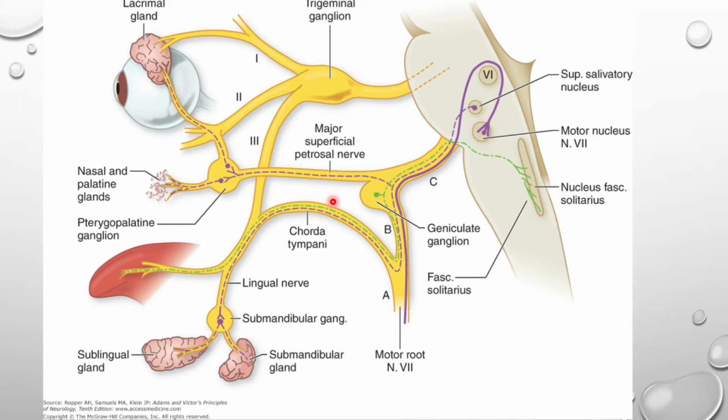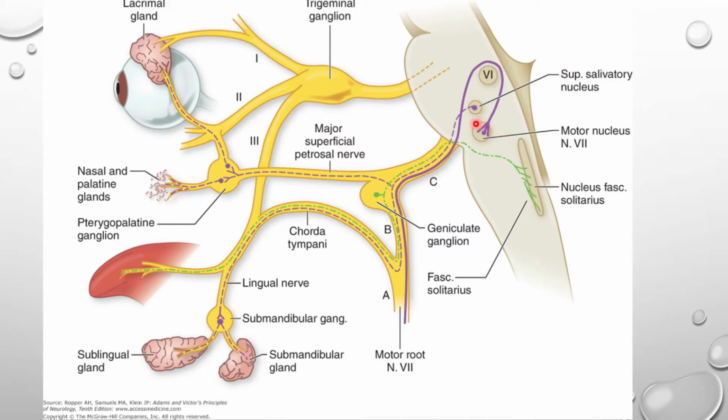So, as I mentioned, the facial nerve isn't only a motor nerve. That is a huge function of the facial nerve, but it also has some other important functions that are worth mentioning here. Now we'll go into a bit more detail about these specific functions when we talk about cranial nerves in general, such as what are parasympathetic functions, sensory functions, motor functions, what is secretomotor function, and things like that. So we will come to that, but we have mentioned the motor branches of the facial nerve up to now.